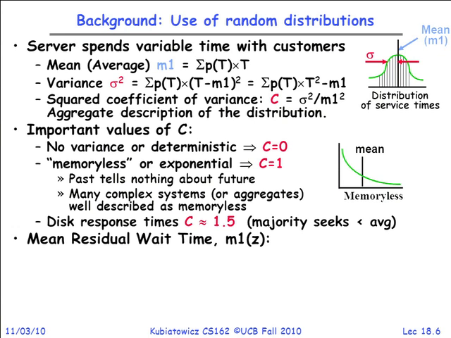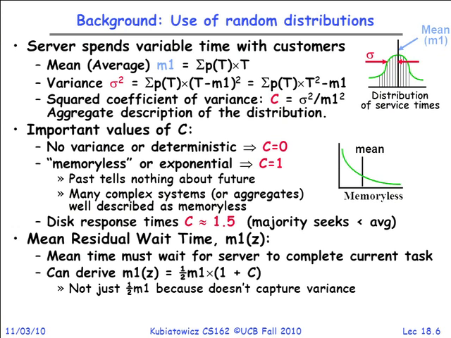So this is the last kind of crazy thing we have to derive, and we're not going to derive it because it's complicated. I'd be happy to show you this on the board. But basically, the mean residual response time is actually 1/2 the mean, times 1 plus C. This is derivable. You won't be able to derive this in your head, so don't worry about it. You have to take this on faith. But notice, for the deterministic case with C equals 0, it's 1/2 the mean, which is exactly 1/2 of a minute, 30 seconds.